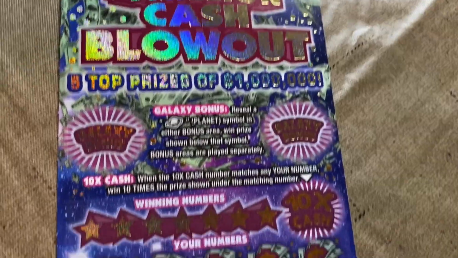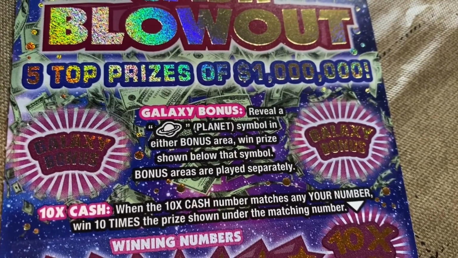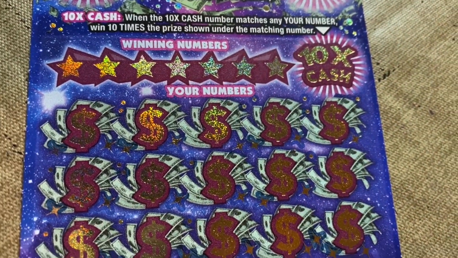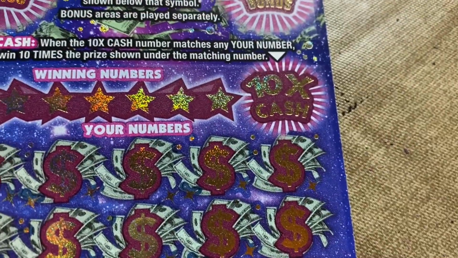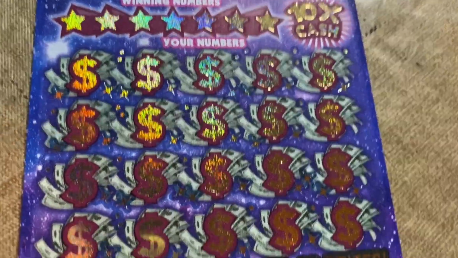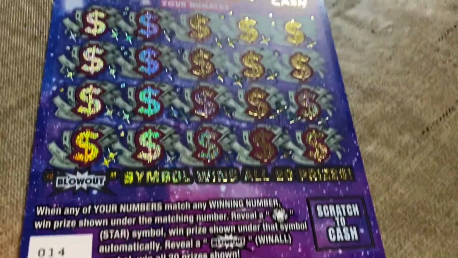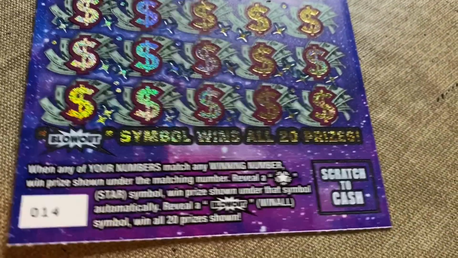And there's three left. Got the galaxy bonus: reveal a planet, win a prize underneath. Match winning numbers against your numbers, win the prize underneath. Win the 10 times cash number, and if you match it, get 10 times the prize. Reveal a star, get the prize underneath. Reveal the blowout symbol, win all 20 prizes. Chances of winning are 1 in 3.60.